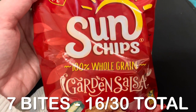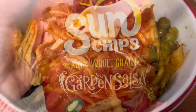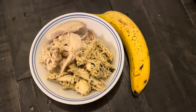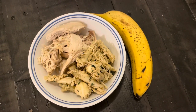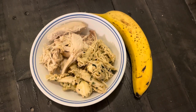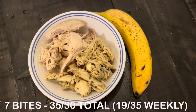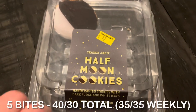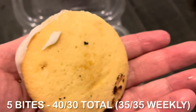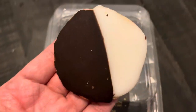Mid-morning I got a little hungry, but it wasn't quite lunchtime, so I had some chips from the snack machine for seven bites. For lunch, I had my tried and true chicken tikka masala again — it did not disappoint. For supper, I had what was left of the roasted tomato and pesto pasta salad from Whole Foods along with some shredded chicken — six bites of pasta and one bite of chicken. I finished my half moon cookies that night, having the last cookie for five bites. The cookie brought my daily total to 40 out of 30 bites, for a grand total of 35 out of 35 weekly bites used up.